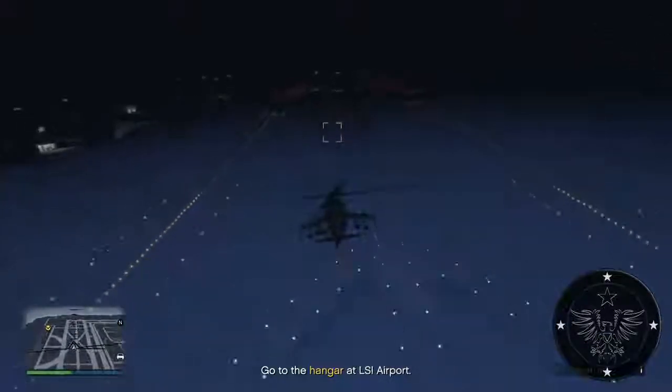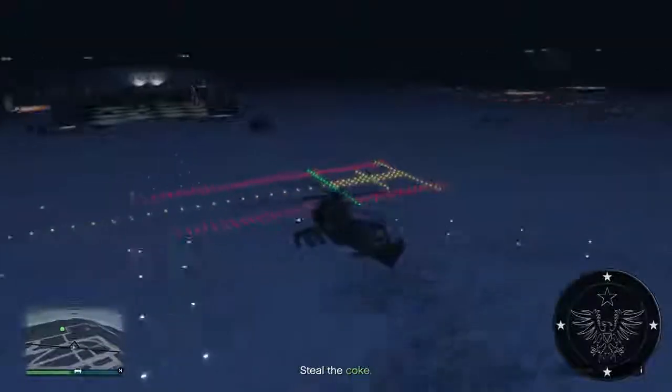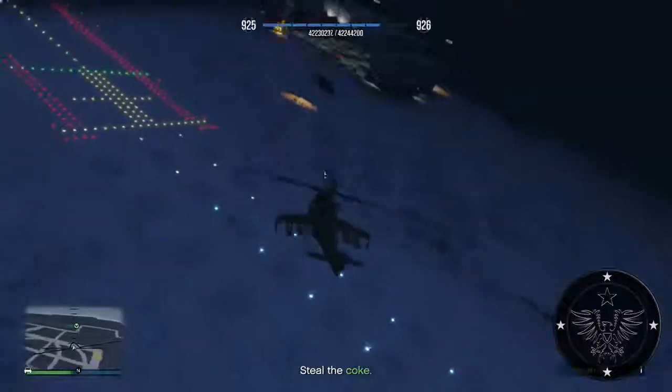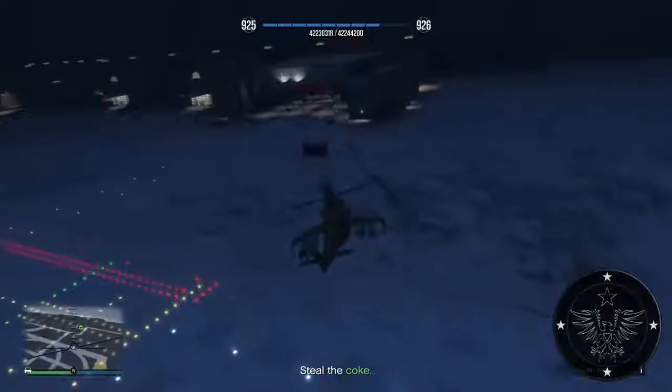and hover on the right side. We do this because there are two trucks parked on the right side of the hangar and we don't wanna destroy them yet. Stay on the right side and shoot everybody who's down there. Since you're playing solo, there are not too many people down there. Again, this will just take a few seconds.